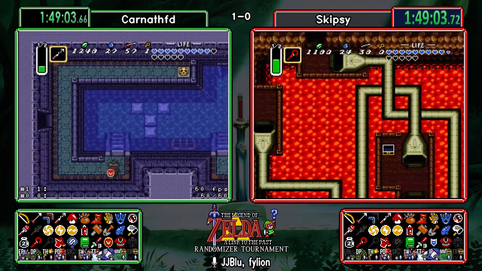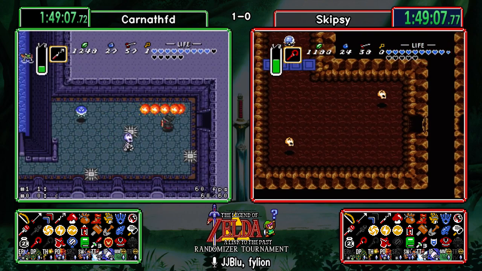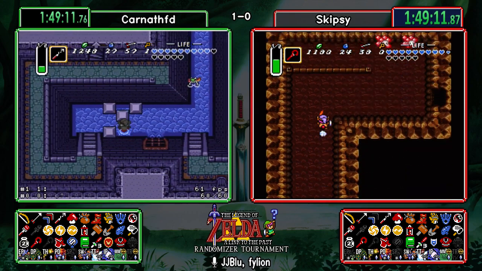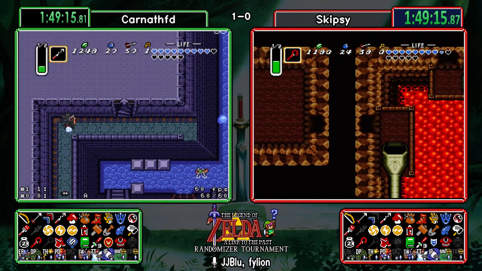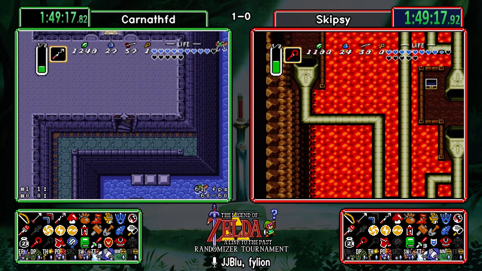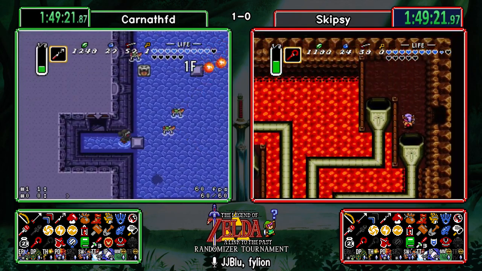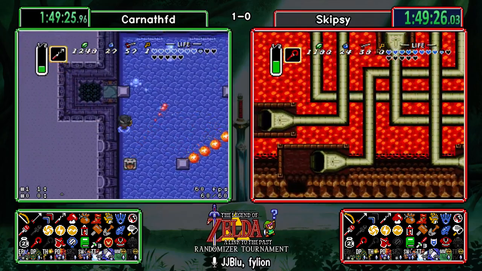Alright, Skipsy's making his way through Turtle Rock. He's got that red boomerang. Still just making steady progress. It's all going to come down to, does he check Mimic Cave immediately, and does it have Ice Rod? I think if it doesn't have Ice Rod at this point, Carnath's probably got this game in the bag. Yeah, there's a relatively good chance that Carnath is ahead.